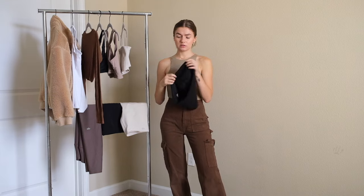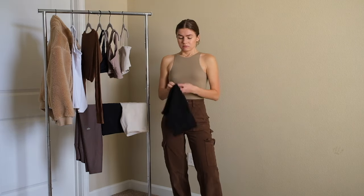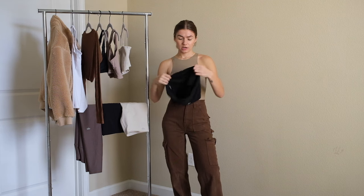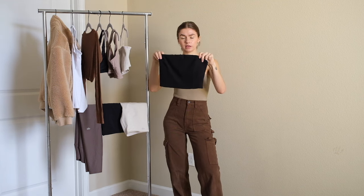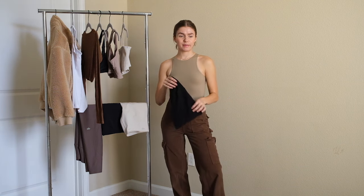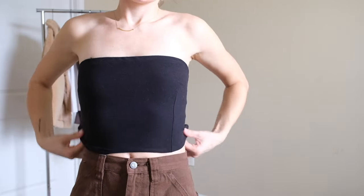It has inside these little things that you can hook your straps onto. Gosh, how do you say that? And those things really bother me because they leave marks on my skin, and it even itches, you know? So I usually wear it just like this. Do I reach for it a lot? Do I look forward to wearing it? No, I do not, because it kind of moves. I don't have big breasts, so my breasts wouldn't hold it, and it slides down and I always have to do this, but it's good to have it as a basic piece.